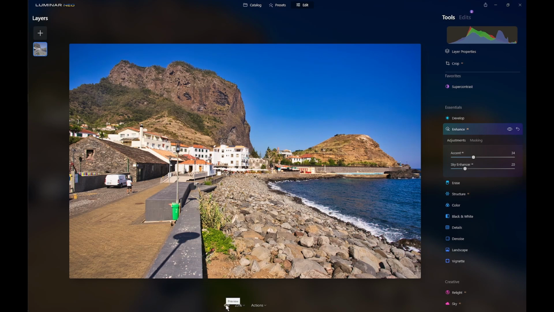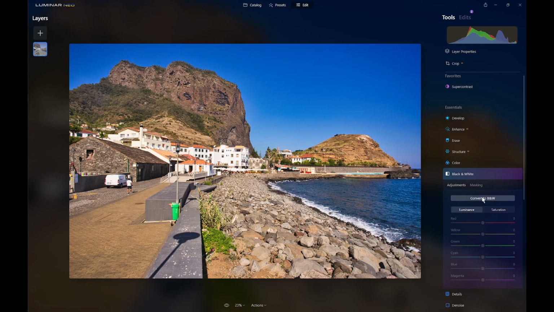Okay, so this button here allows you to have an overall original and current state toggle. Now, I'm sure you won't want to do it on this example, but let's go to black and white, convert to black and white, and then we'll go into masking.